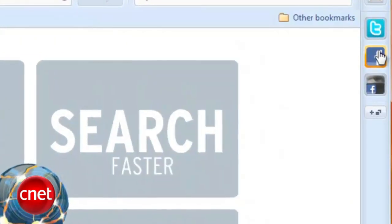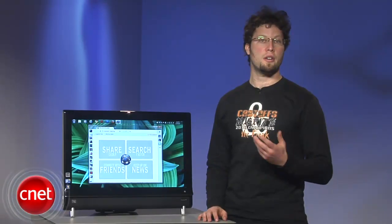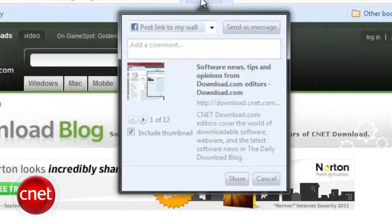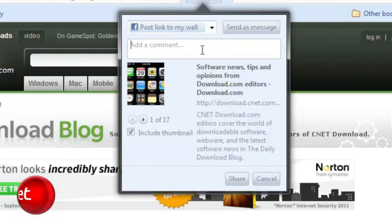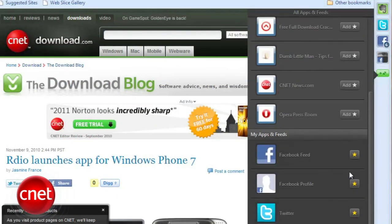An indicator will tell you when you've got new updates. Chrome extensions that you install will also live here, although they don't always work. Rock-melt has a few neat tricks up its sleeve. There's a Share button at the right edge of the URL bar from which you can quickly share a link to Facebook or Twitter with a note. Also, when you land on a page with an RSS feed, Rock-melt will auto-detect it and provide a one-click button for subscribing.